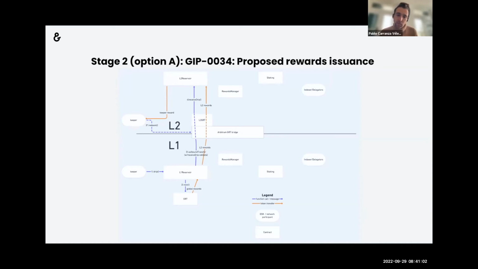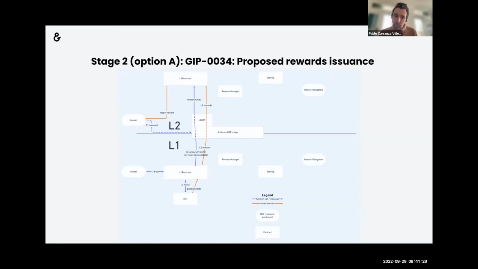That is, we want to be able to send all of the tokens for indexer rewards from L1 to L2 so that there is no minting in L2. And this requires adding a reservoir in L1 and a reservoir in L2, and then the rewards would be distributed from this reservoir instead of minted whenever an allocation is closed. And we have the implementation for that. It's been audited as well.